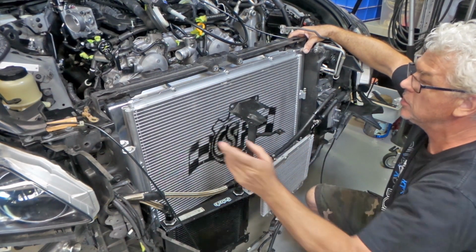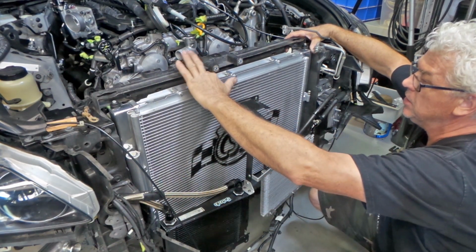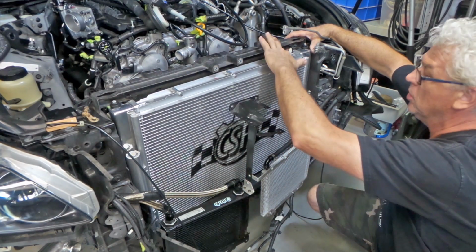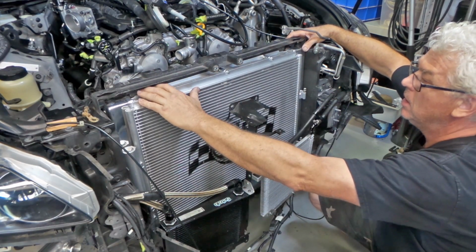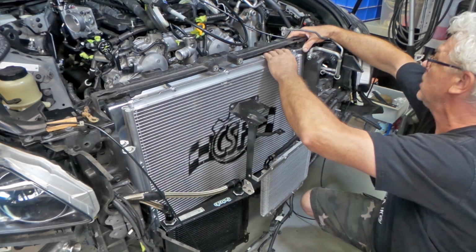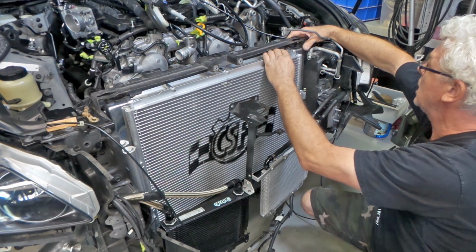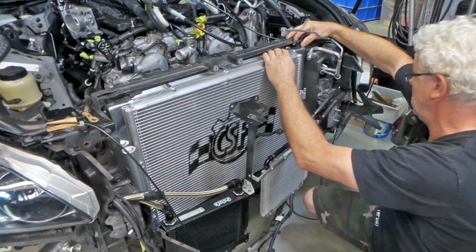So close, folks, so close. The top of the radiator now is hitting hard against this long edge that runs right along the radiator support panel there. So there's nothing left to knock out that's going to stop it fitting. It's flexing slightly on this side. It's only a couple of mil, the amount that we need to get it across.